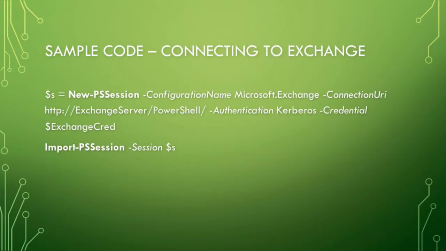So then, here's an example. Now, once we have that password reconstituted and have those credentials, we can then use this to remote into other systems. So here's an example of how we could connect to Exchange to run commands against Microsoft Exchange remotely from our jump box. Now, we can do the same with vCenter, we can do the same with Microsoft Online Services, and in fact, we have something running in our environment every night that goes out, updates our licensing using methods similar to this.